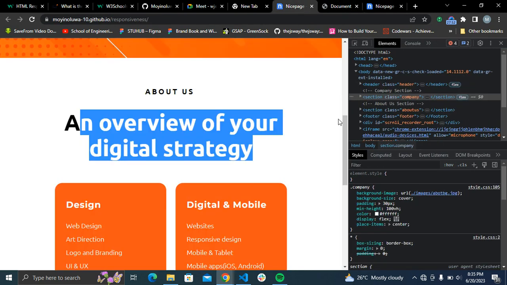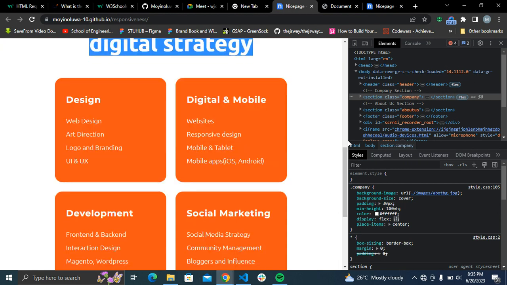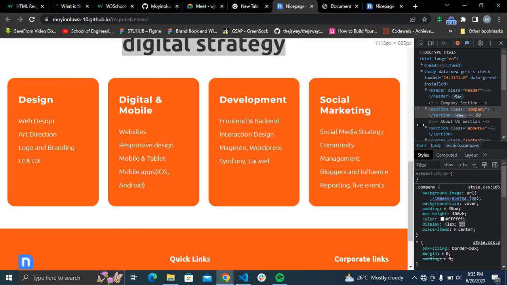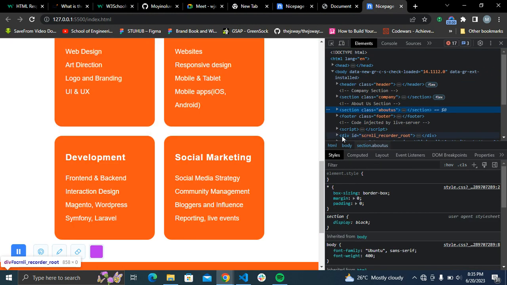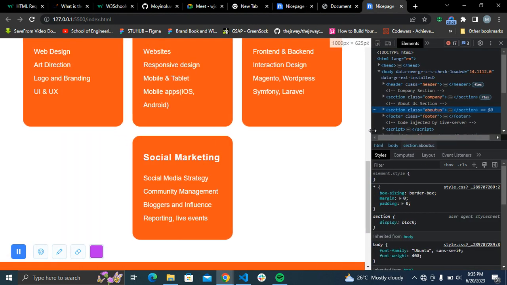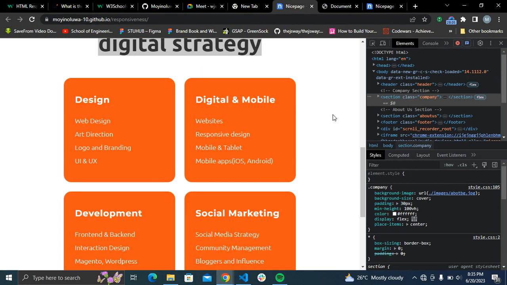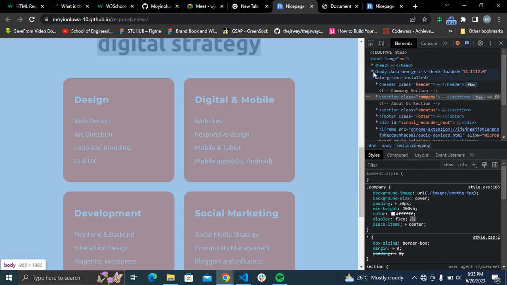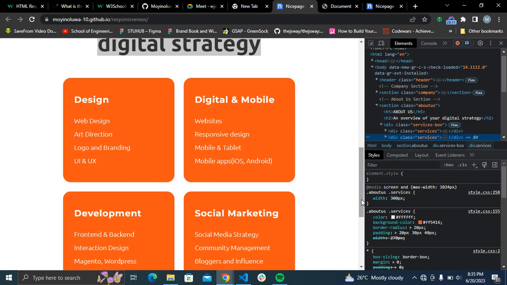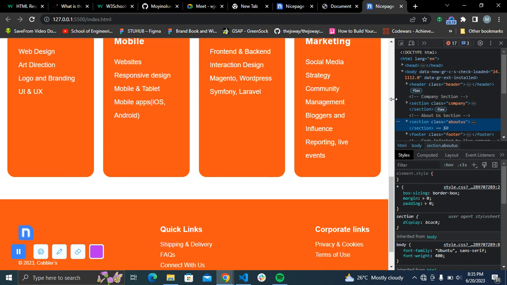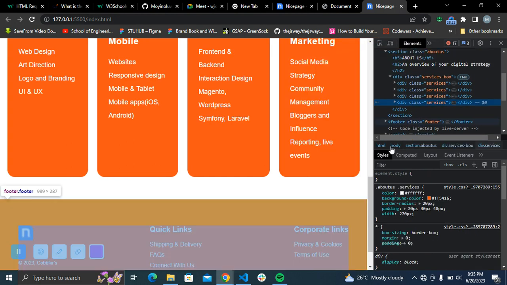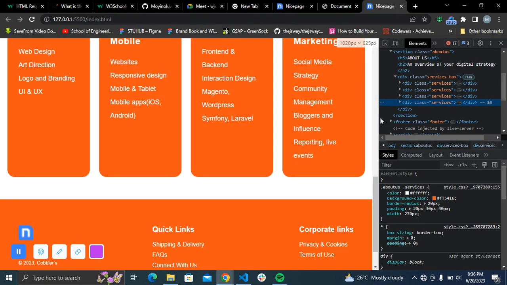But if you notice, this one didn't change from 4 to 3 to 2. It changed from 4 to 2 directly. So it depends on how you set it. The reason why this doesn't change from 4 to 3 to 2 is because this particular container has a width property. So this won't allow it to change. But this doesn't have that same width property of 300 pixels. If we check this, the width is 270, which is smaller. So it allows for it to get decompressed.